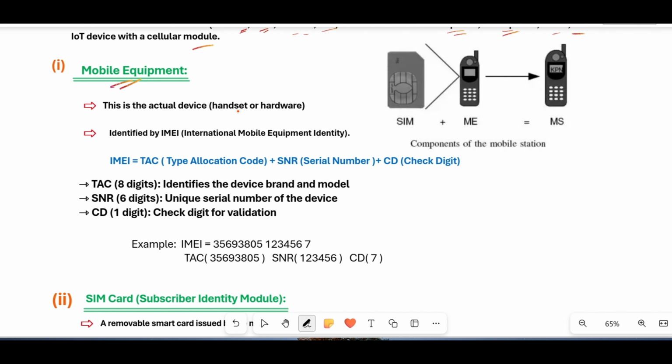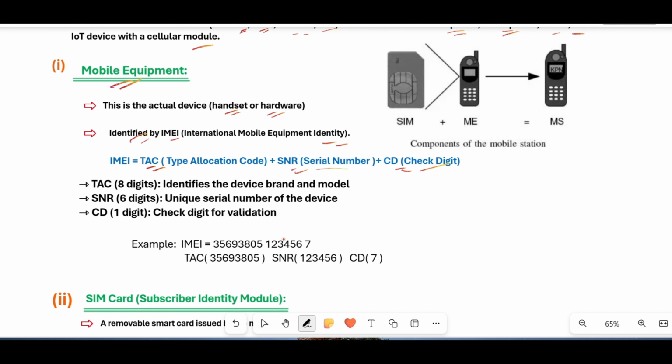Mobile equipment means handset or hardware, and mobile equipment is identified by the IMEI number, that means International Mobile Equipment Identity. IMEI equals TAC, SNR, CD. CD means check digit, SNR means serial number, and TAC means type allocation code.